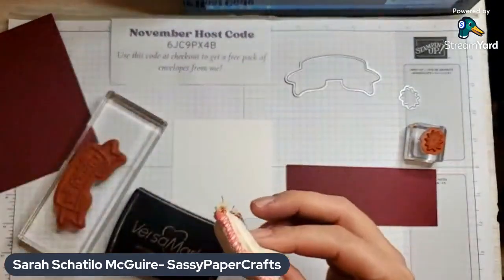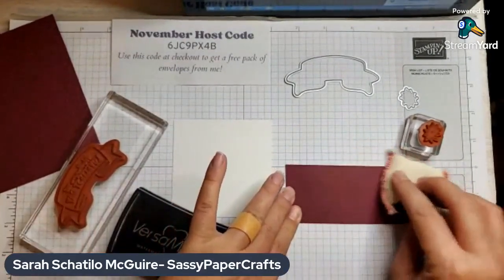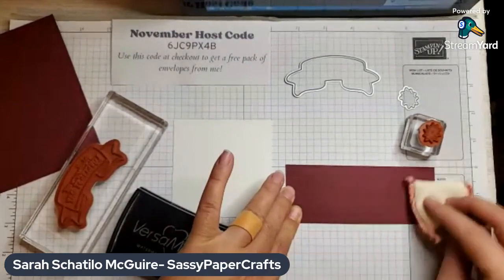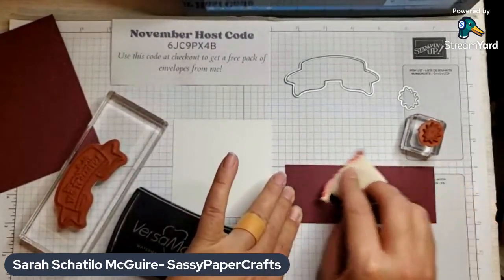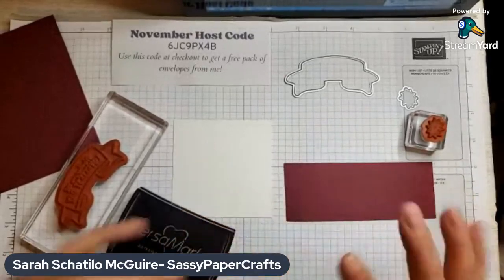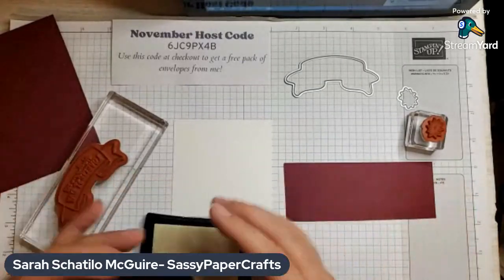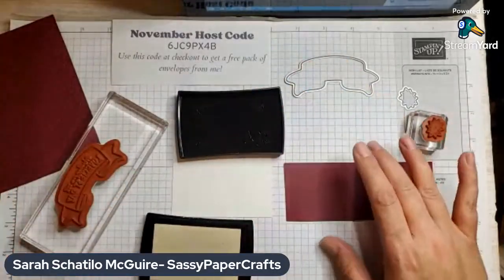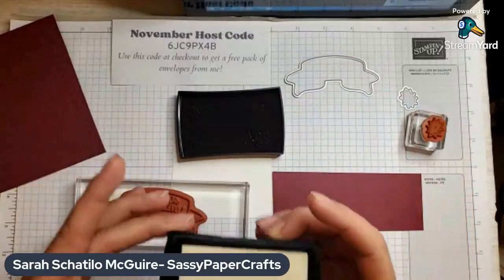But I'm going to take the Embossing Buddy, and I'm just going to rub it very gently over the Mary Merlot. What this is doing is just taking all that static that can build up, especially as it's getting colder. You get a lot of static in your craft room, and it just takes it off of the cardstock. That way when we stamp in Versamark and put the powder on, we don't get powder sticking where we don't want powder.